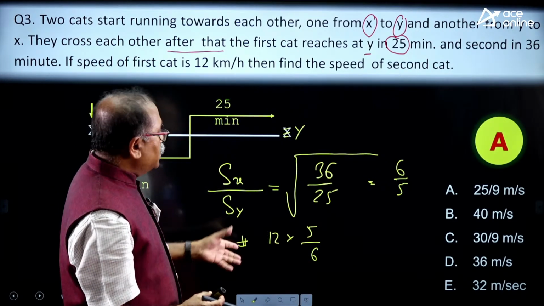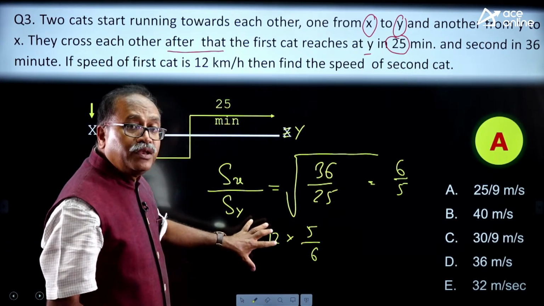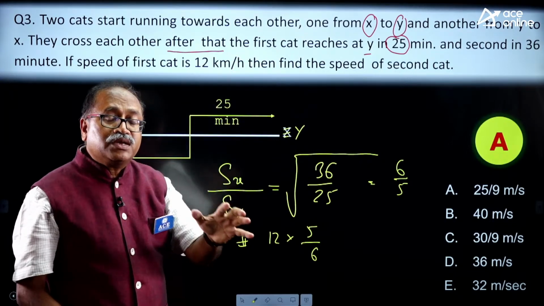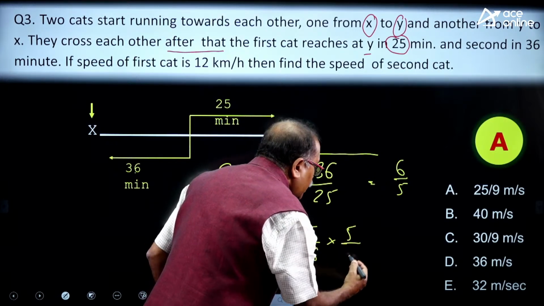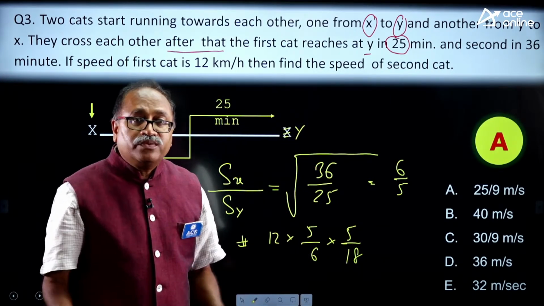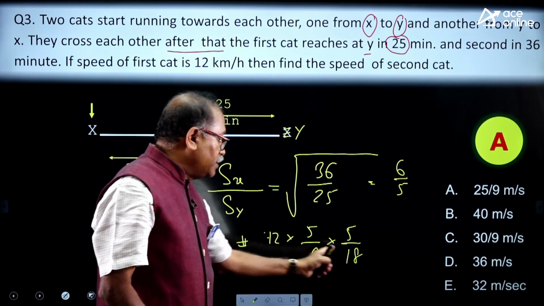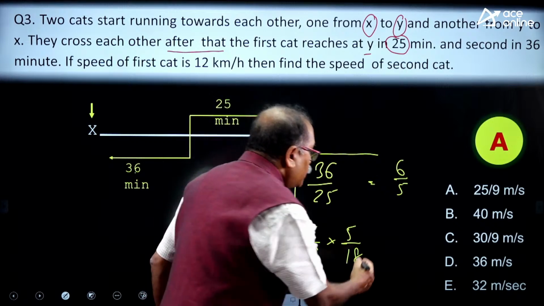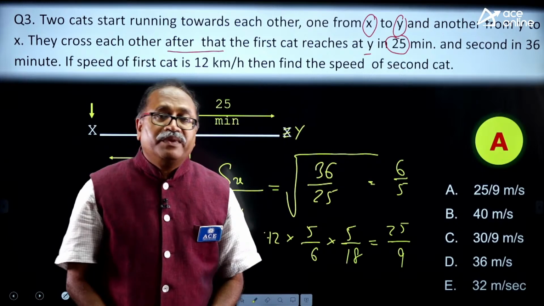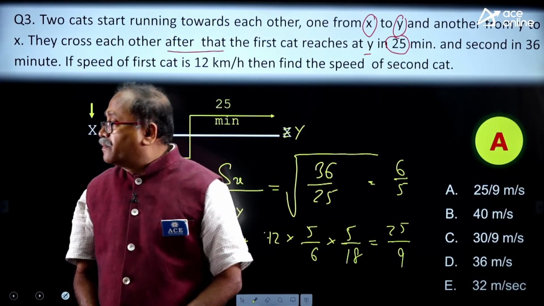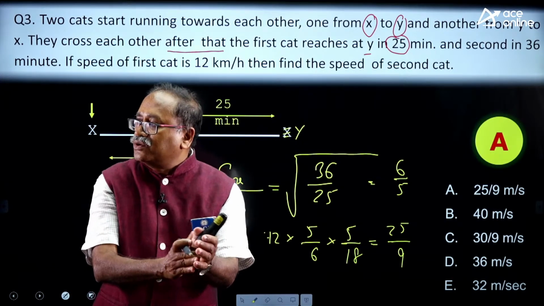But you need to notice that it has to be converted, because it is given in kilometer per hour, 12 kilometer per hour. It has to be converted into meter per second. In order to convert into meter per second, it should be 5 by 18. So here I notice 2 times it gets cancelled, and there's 9 times, 25 by 9. That's your answer, 25 by 9 meter per second. Well done, Dharni. That's right. Beautifully answered the question.